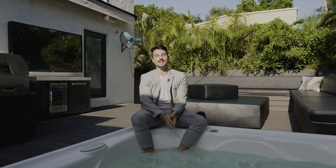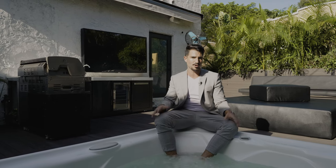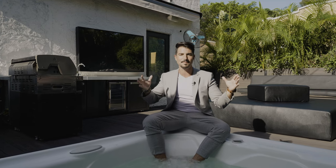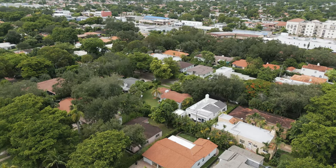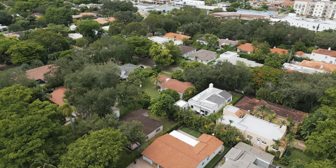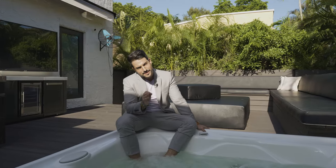They say that being a real estate agent is like super easy work, but honestly I'm pooped. And thank God I get to unwind in this amazing home, because it's got the ultimate bachelor pad hotel vibe. As you can see right here, I'm just hanging out in this jacuzzi, and you can too. Four bedrooms, three bathrooms, 1,600 square feet in gorgeous Gables Granada — two million dollars. That is 1248 Aguila. I'll catch you guys on the next one.